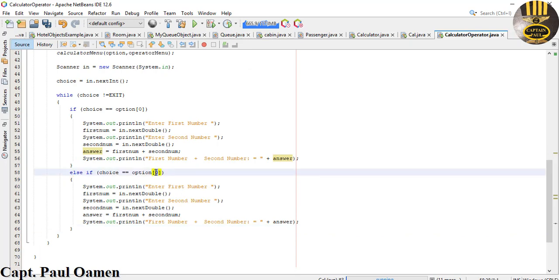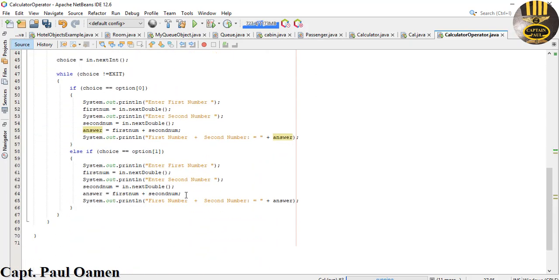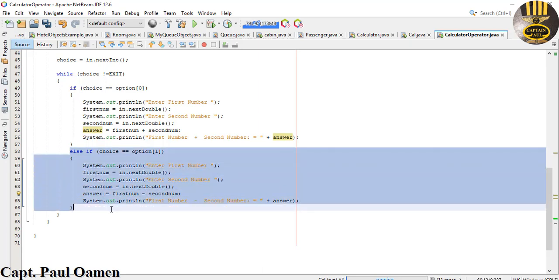The second choice is array number 1, as you can see, that is it right here: array 0, 1, 2, 3, and no, that's 0, 1, 2, 3, 4. Now if this one is 1, then this one will become subtract, and here that will be subtract. There we go. That is for subtraction.